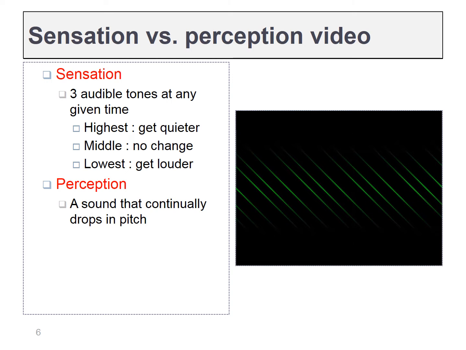What you are listening to was a Shepard tone. It was actually 3 pitches happening at the same time, but how you perceived it was quite possibly as a single sound that was continually decreasing in pitch. If you go on YouTube, you can find other examples of these that last for hours, and it'll just go on and on and on. But what your brain perceives as a single pitch decreasing in tone is actually 3 pitches that get louder and then quieter, and then a new one starts. This is an auditory example of a difference between sensation and perception.